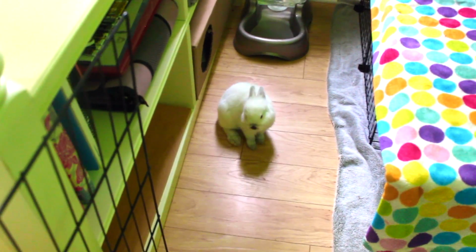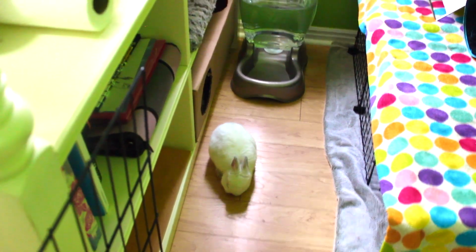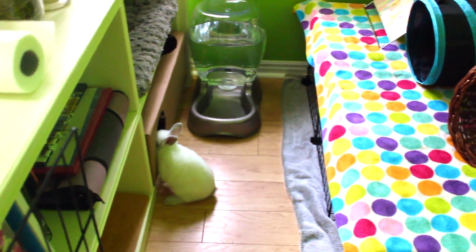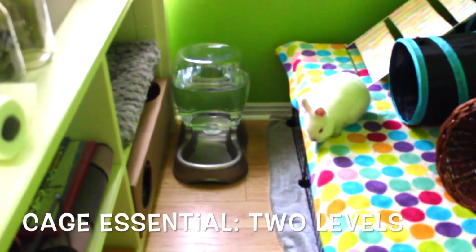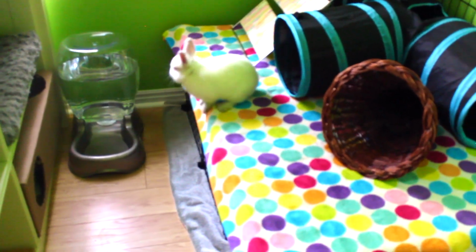Now let's go to his top level. His top level is just a level formed by his large hidey hut. I think having at least 2 levels in your rabbit's cage is really important. Jumping up and down from the levels forces them to exercise muscles that they wouldn't otherwise use.